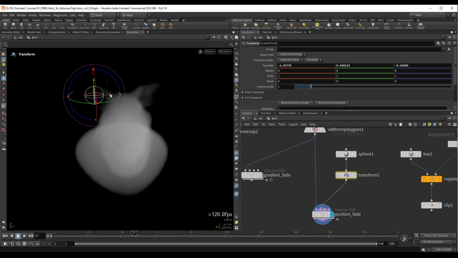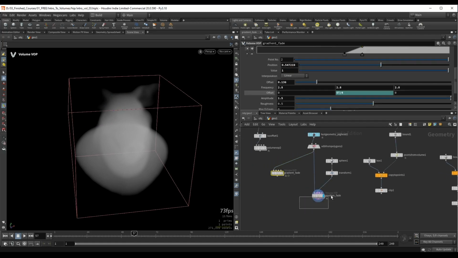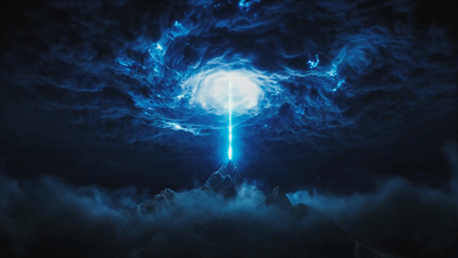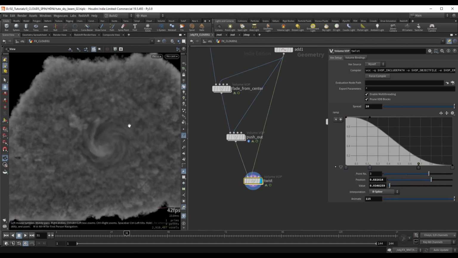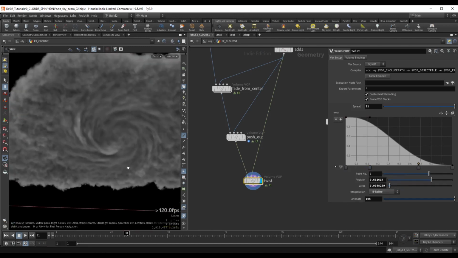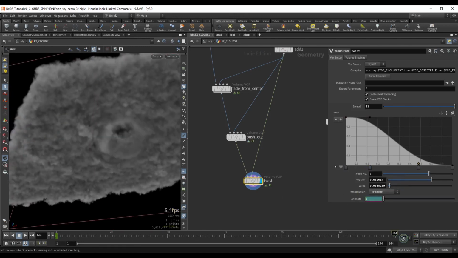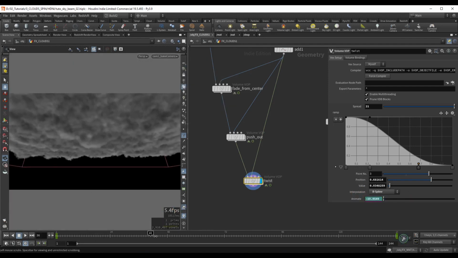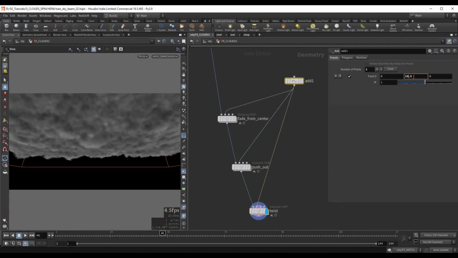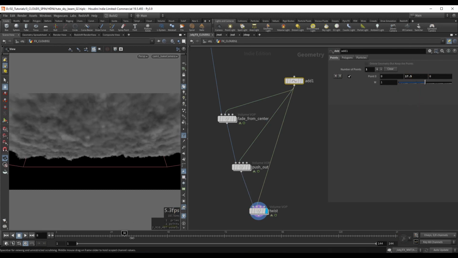Now, like I said, a lot of the operations that you can do with a regular attribute VOP, you can replicate in a volume VOP. And really here we're just scratching the surface of what's possible, and we can really push this a lot. So in my Magical Skybeam course, we use volume VOPs to modify the cloudscape, and the animation of the cloud spreading apart and twisting is also done with volume VOPs. So we can use VOPs to fake simulations, create interesting volumes, and we can also layer them on top of real simulations to get that extra level of control.